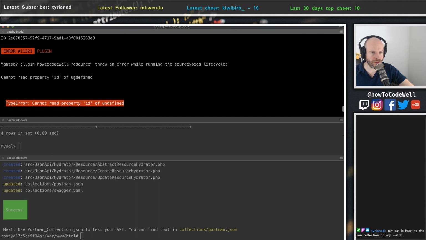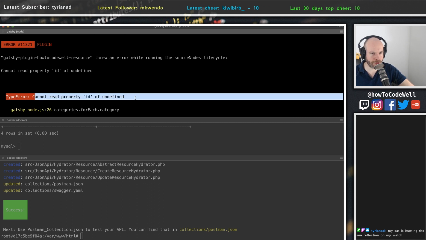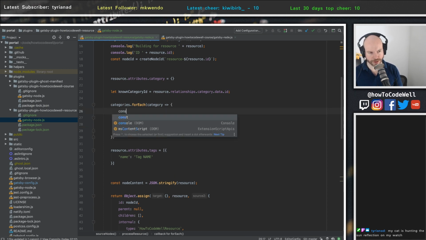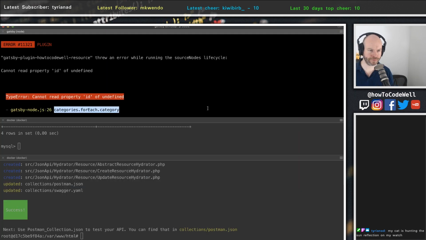Okay, this is where I have to do a lot of printing. So, cannot read property of ID of undefined off of categories.forEach.category. So let's do a console.log or .debug of category first.